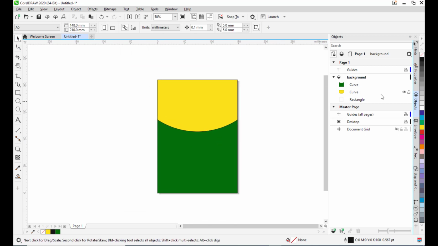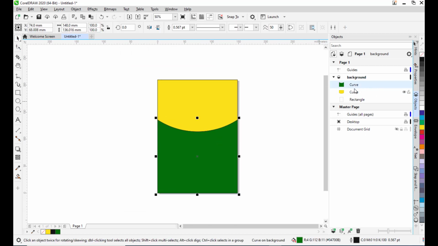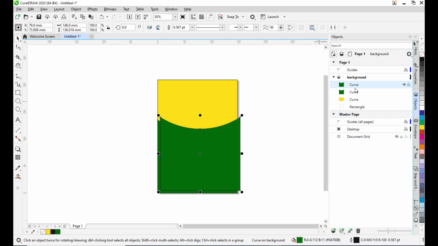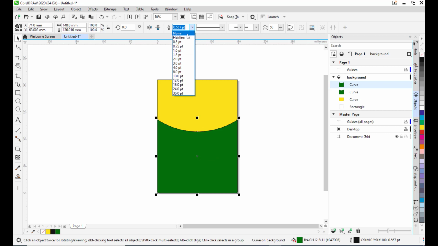The next thing we'll do is take a duplicate, just hit Ctrl D. So we have created a duplicate, and then we will just remove the outlines for these sections.